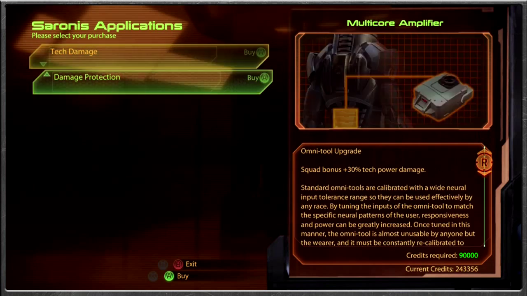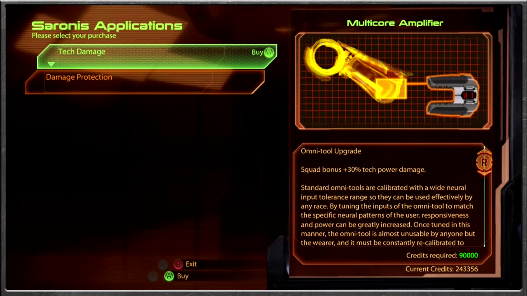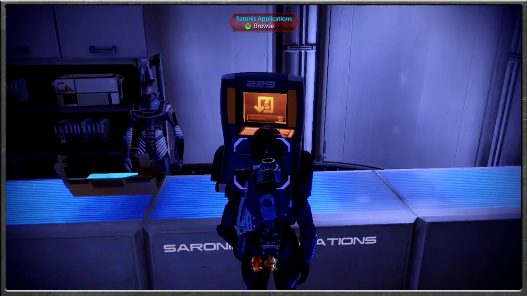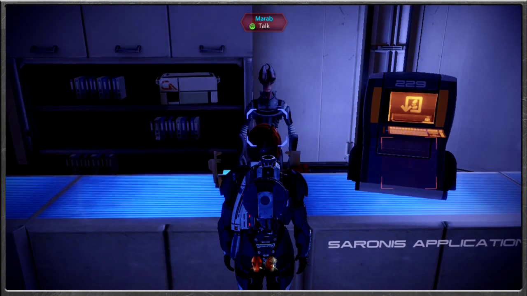Tech damage and damage. Whoa, these ones are very, very expensive. 30% tech power, but 10% to shield barriers and armour? That's really, really good. I want a discount. I really do. I don't care if I have to endorse every store on the Citadel.